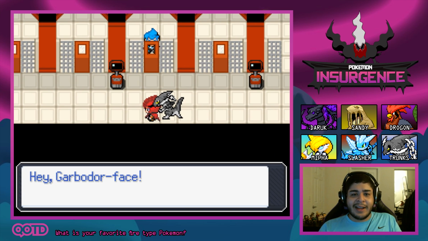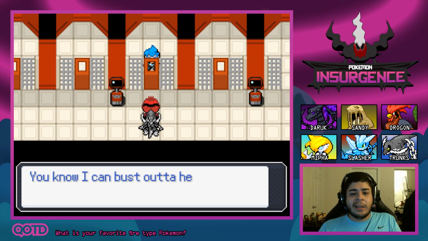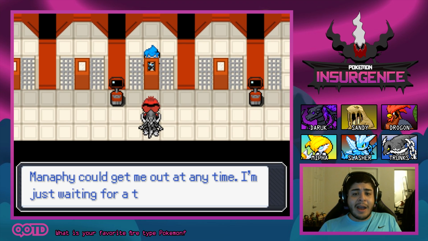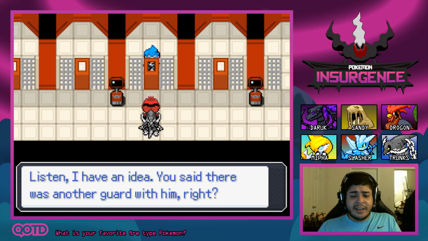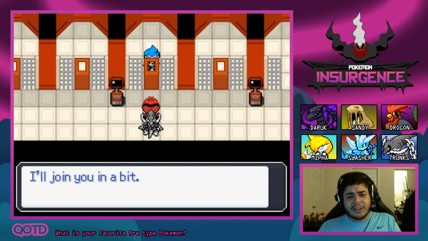Hey, check it out! It's Calriap! Hey, Garbodor face! Yeah, I'm talking to you. You know I can bust out of here whenever I want. I'm just... Rodri, what? Mew transformed you. Wow, that's actually a pretty awesome ability. Man, if you could get me out at any time, I'm just waiting for a time where I won't just, you know, get caught and put right back in. I see. Zenith is making his announcement. Listen, I have an idea. You said there was another guard with him, right? Perfect, this might work. Go on, follow them. I'll join you in a bit.